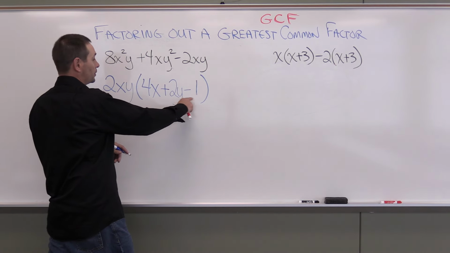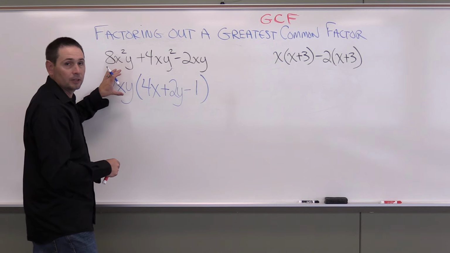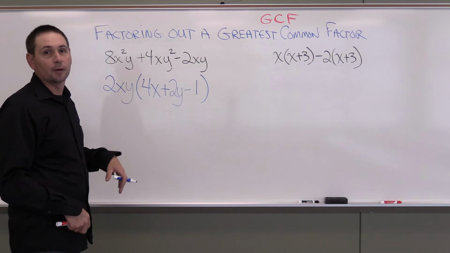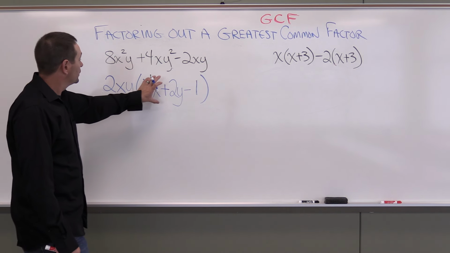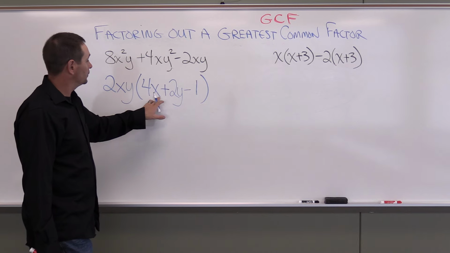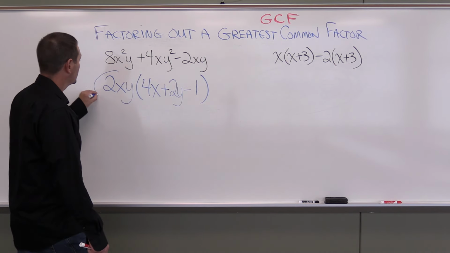Now this polynomial, I'm always going to get in the habit of looking at this and going, okay, this is a factor now. This is just going to be a tag along. It's part of the completely factored problem. But does this thing factor further? In this case, it does not, because it has different variables, not an x squared, so it's not a polynomial that we would factor. So this would be my answer.